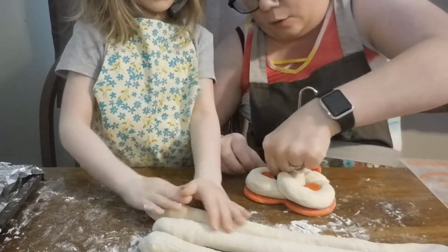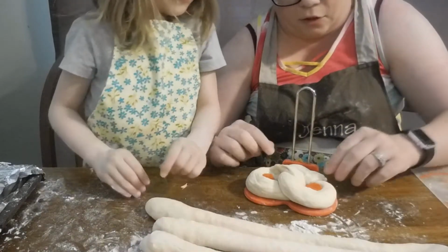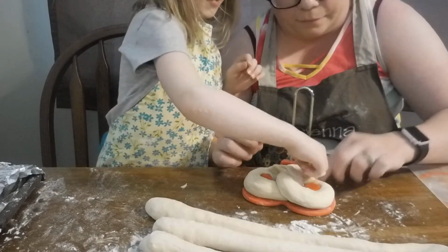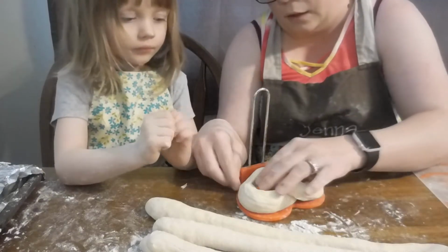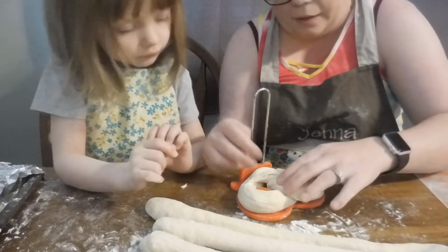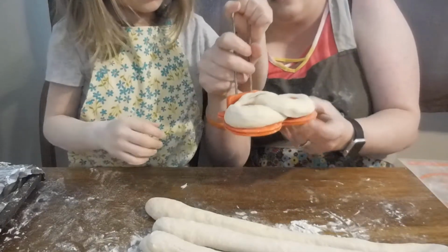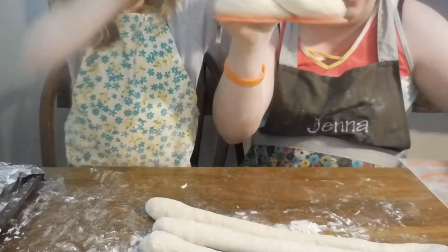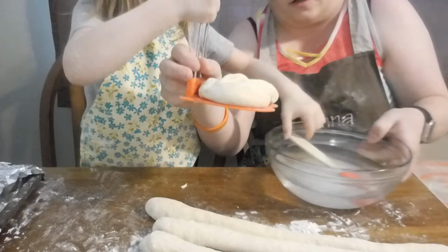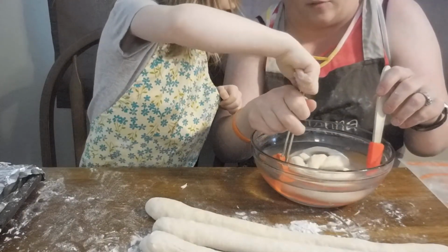And then you kind of just pinch it onto the top like so. So it stays like that. Yep. And then, this was our thickest dough, so this one's going to be a little thick. You pull it off that, and what we're going to do is we are just going to submerge this whole thing into our warm water.